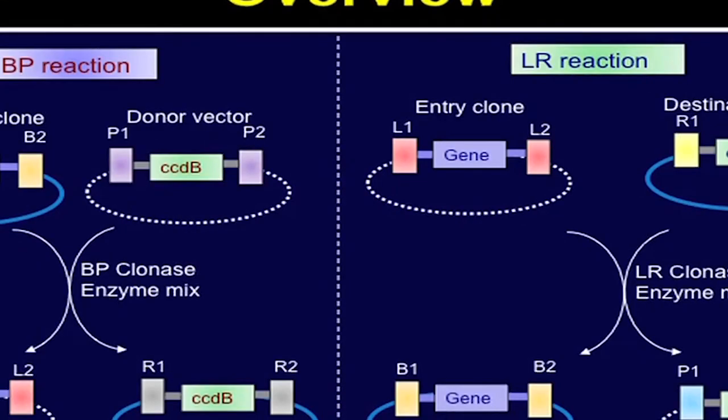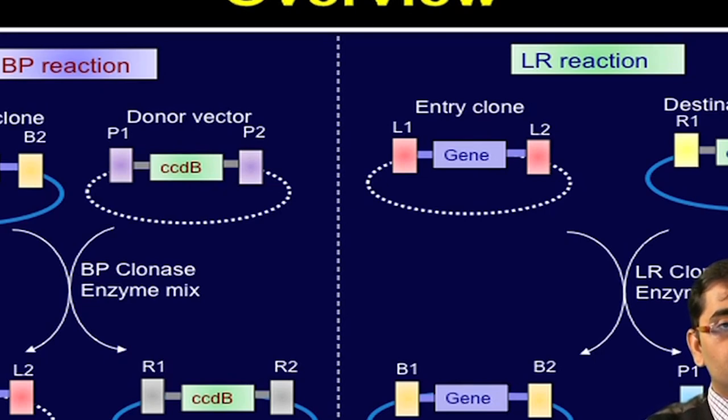So, broadly there are two steps involved in recombinational cloning: the BP reaction and the LR reaction. The recombinational technology facilitates protein expression and cloning of PCR products by using site-specific recombination enzymes rather than restriction endonucleases and ligases, which are commonly used in conventional cloning. Recombinational cloning makes use of a master clone, as you can see in this slide, having a particular gene that is rapidly transferred to the desired destination vectors, and thereby it can provide significant benefit over the conventional cloning methods.